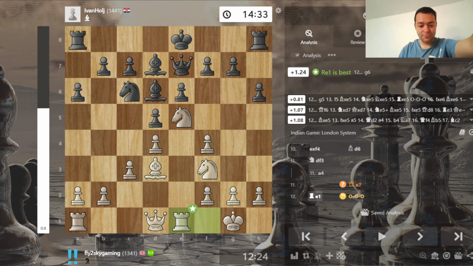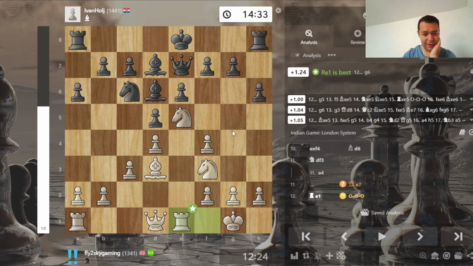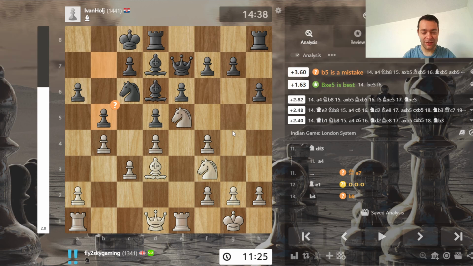But anyways, he develops the queen, makes a battery somehow pointing towards nothing, but keeping the option open to castle short or long. So I feel like I was pretty smart. Lining up the rook with the queen, always a good move. Castles long, an inaccuracy, and b4, let's go, best move, striking right away.